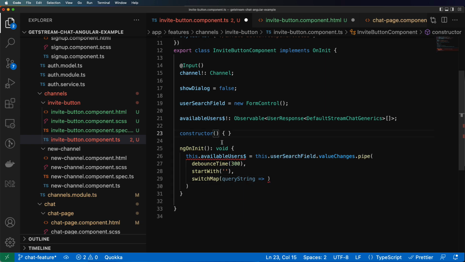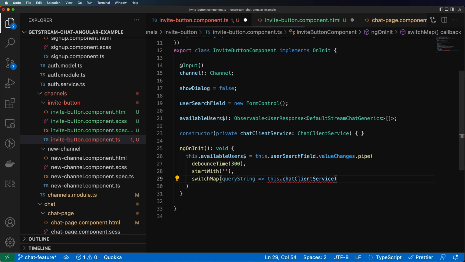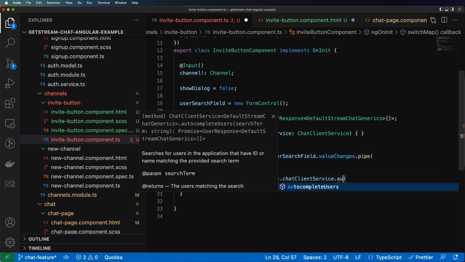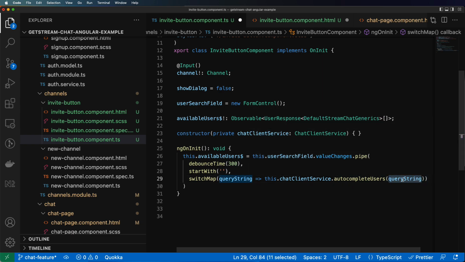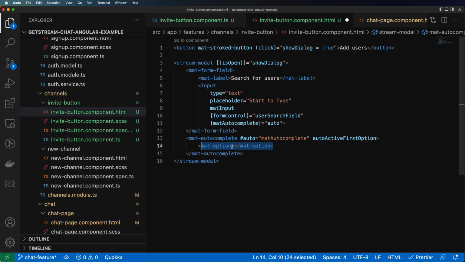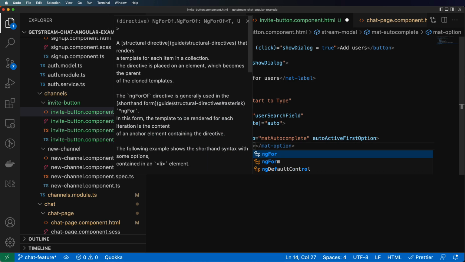And in order to do that, we have to inject the dedicated service called ChatClientService. And this ChatClientService has the autocompleteUsers method that takes basically the query string and returns users that are matching this query. So now I can subscribe to this observable in my template right here inside the ngFor loop.